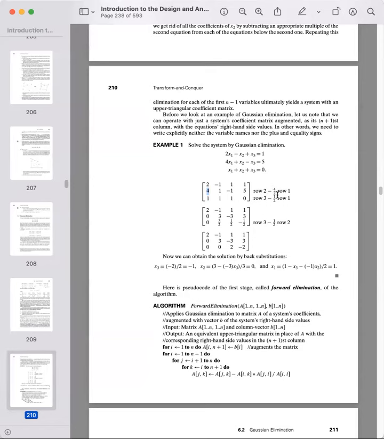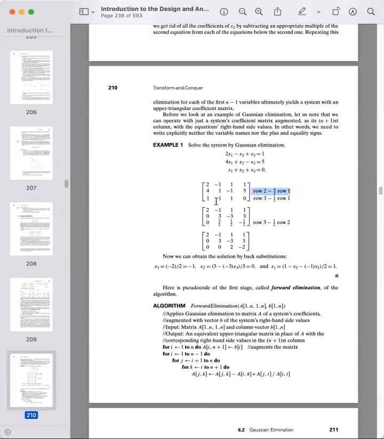So if we take row 2 minus 4 halves row 1, we're going to get here the 4 minus 4 over 2 times 2, which is 4. So 4 minus 4 is 0. This is going to be 1 minus negative 1 times 2, basically. So it's negative 2. So negative 1 minus 2 gives us a 3. Sorry, the minus is going to go the other way. There's a minus with a negative that makes it a plus. There we go, to give us a 3. We do it with the negative 1 times 4 halves of 1, we get the negative 3. And then the 5 times 4 halves of 1 gets us a 3. So we've now transformed this row via this mechanism.